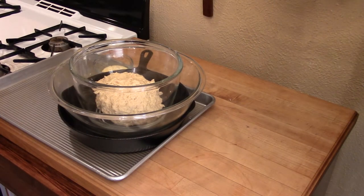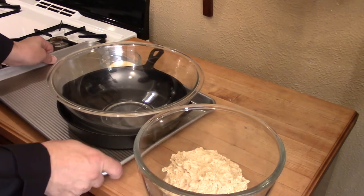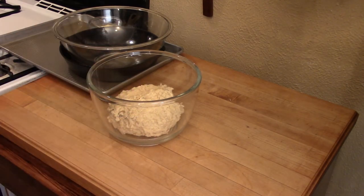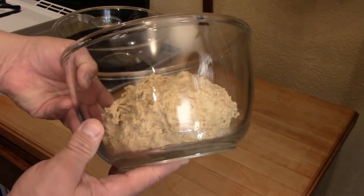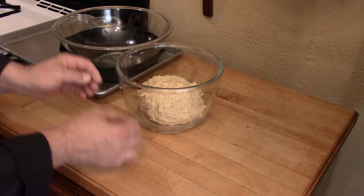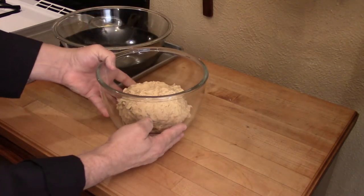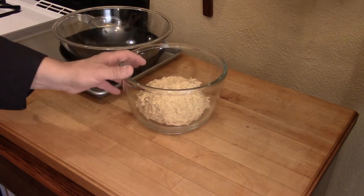Okay guys, we are down to the part that takes patience, but we also want to take note of volume. If you've noticed, I've placed this in a glass bowl, and there's a couple of reasons. Reason number one is so you, the audience, can take a look in there and see what this stuff looks like from the point of being a fresh dough that just hit the bowl, to the risen product, and we'll be able to see what it looks like kind of inside, because we'll be able to look underneath here to know what's going on in this dough. It's going to be really neat to look at. It'll be cool, guys. You'll love it.